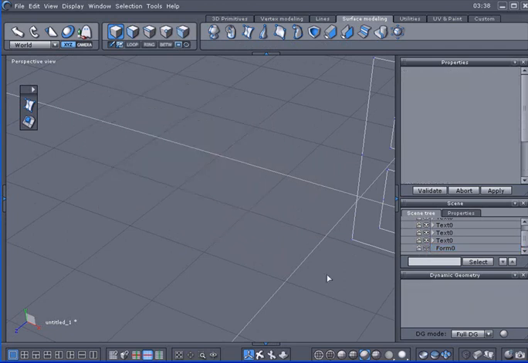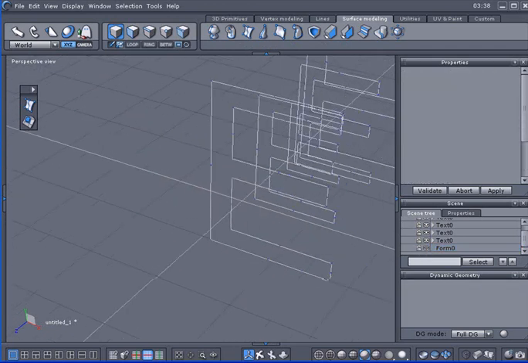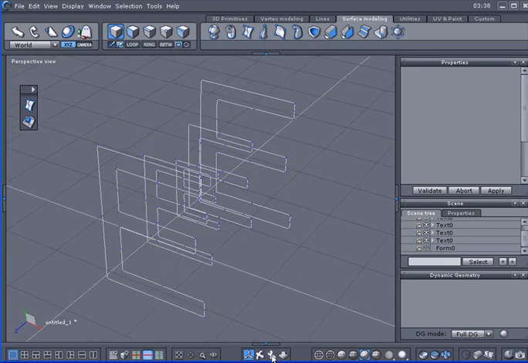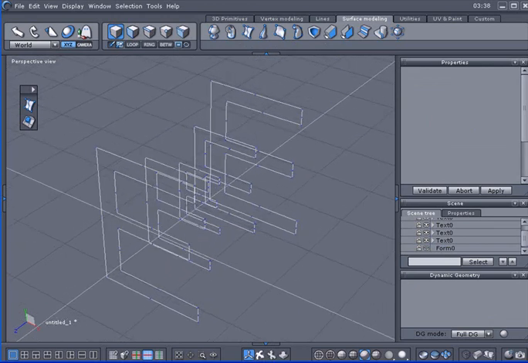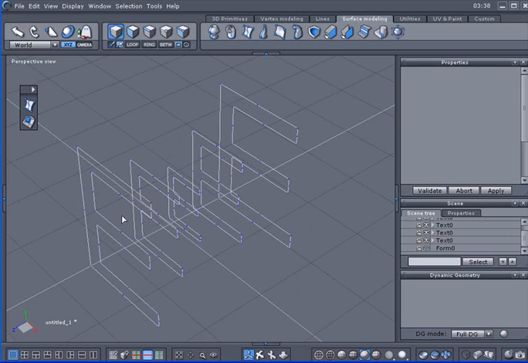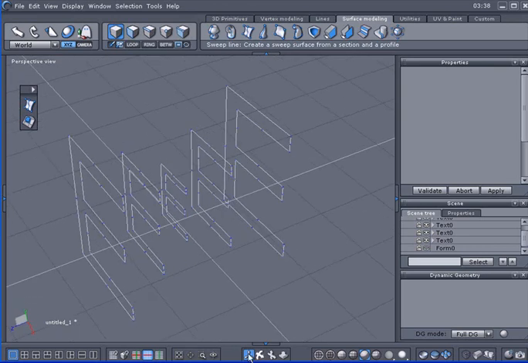And we'll just go ahead and hide that one, and let's move this over. Now, these are a bunch of closed lines, and when we select the ruled surface, we need to select them in order. Say I got this E here, the letter E. If I wanted to select at this point, I want to select each one in the same spot. If not, I'll end up getting some crossover, which would look all twisted up.